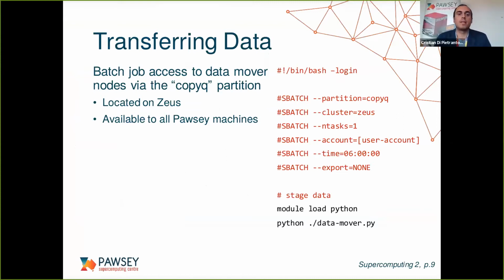You can do so by submitting a transfer job, we can call it like this, through the copy queue partition.